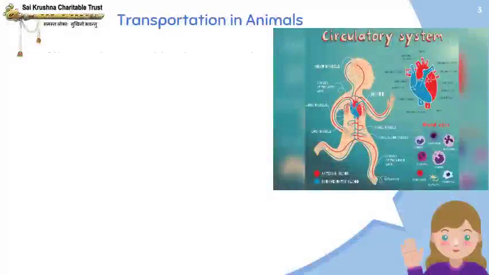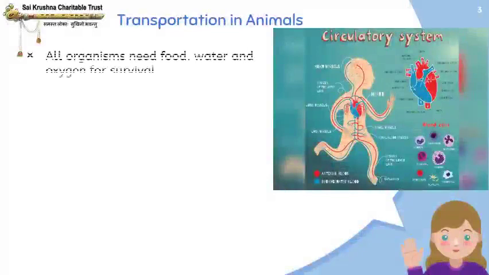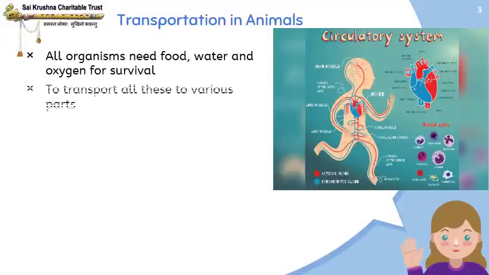Now we learn about the circulatory system in human beings. This picture shows the circulatory system in human beings. It consists of the heart, blood cells, these are the various parts in the blood, and the blood vessels which go from the heart to all the parts of the body and return. It is marked in both blue and red color.